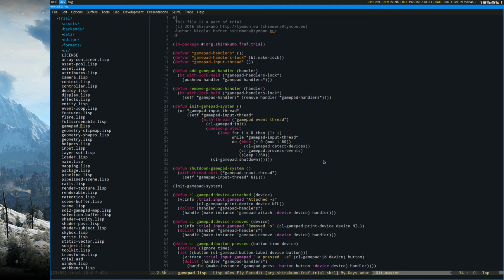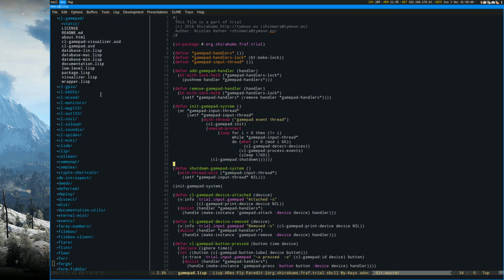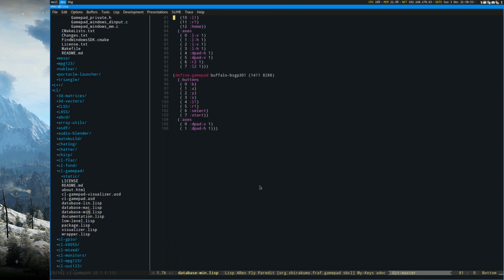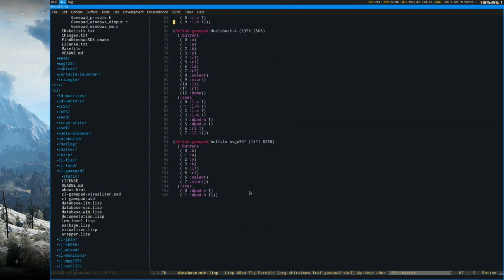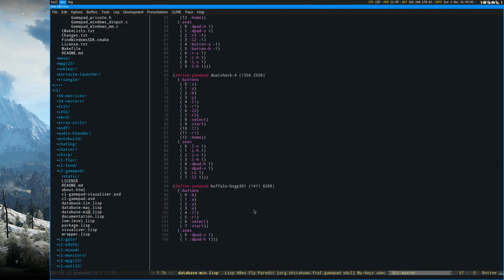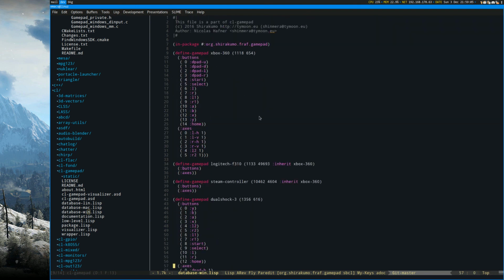So yeah, if you have controllers that are not yet in the bindings here, these are just the controllers I have. I have a couple more Nintendo ones, but they don't work on these systems. But if you have controllers that are not listed here yet, I would really appreciate it if you could map them out and send the code my way.